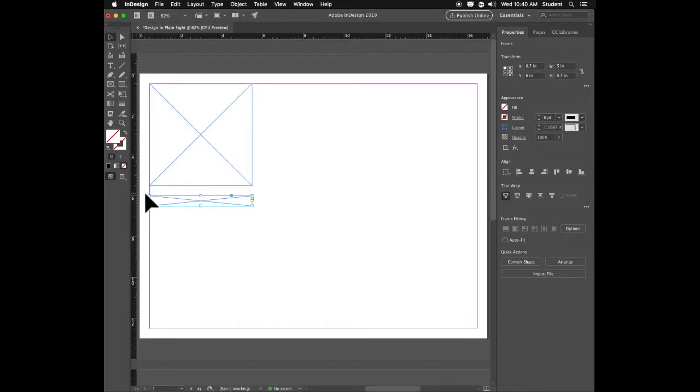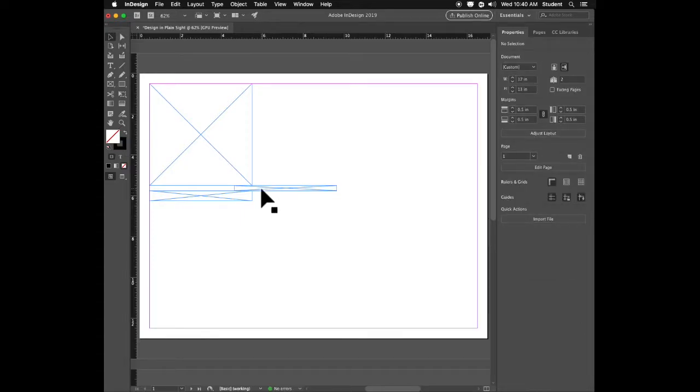But really what I'm going to do is use this box as a measurement tool, because I already know that this box is 0.5 high and 5 inches wide. So what I need to do is change that to 0.25, put it in place, and then I can just slide this text box right up to where this 0.25 matches the height of this new measurement toolbox that I've created.